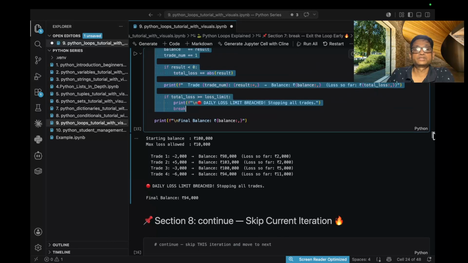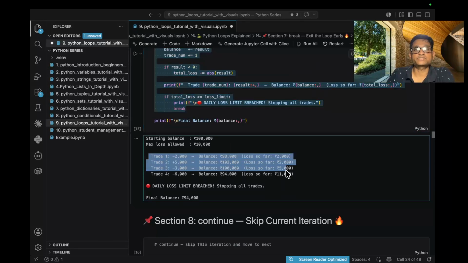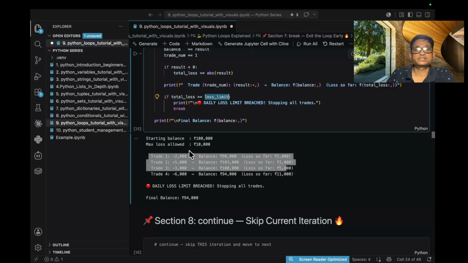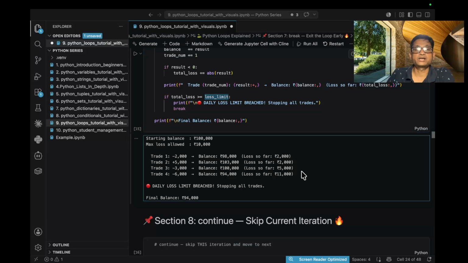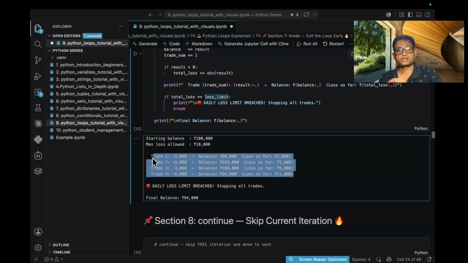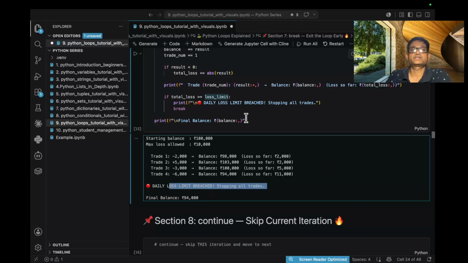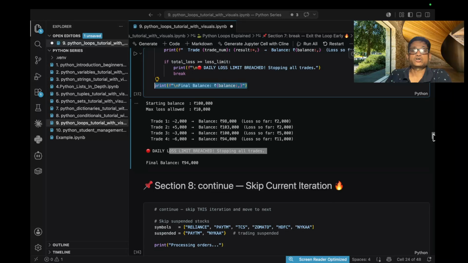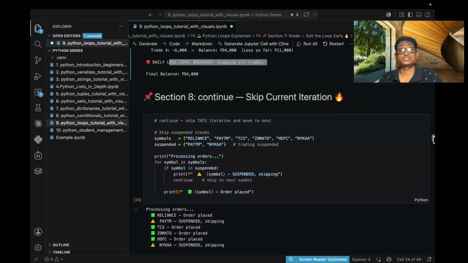So see here, it will execute only 4 times, and when total loss is greater than loss limit, then after that it will come out from that loop and print the further statement.